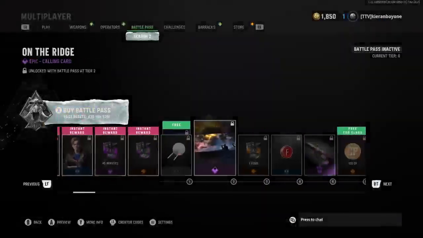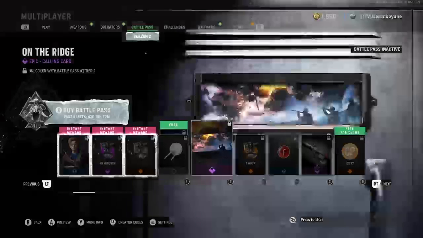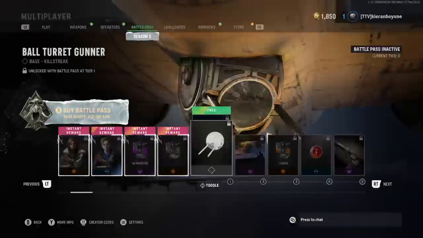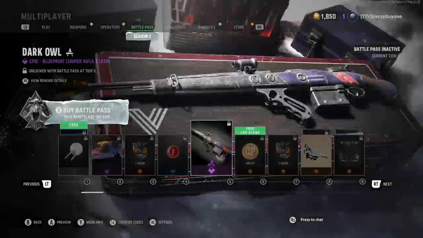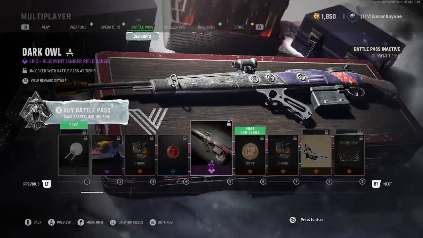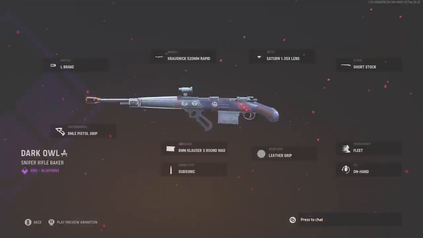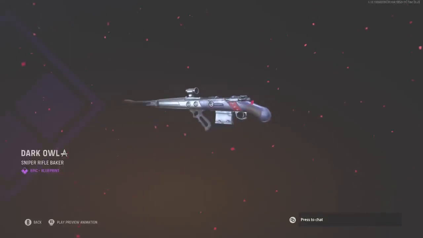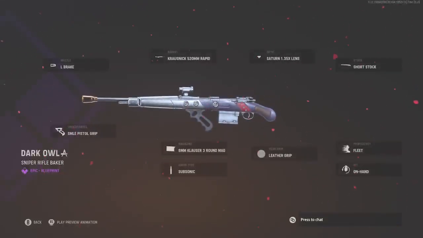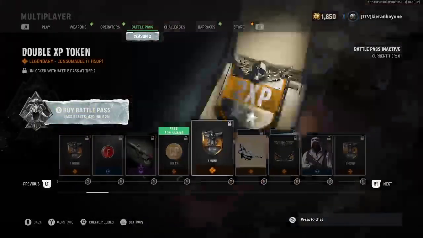Hey yo, okay, that's interesting. I know some people are gonna be doing a video about this to see if it's overpowered or not. But anyway, here we go. And here's a dark owl with a blueprint for a sniper rifle. Interesting. Definitely looks like it's for quick scoping.